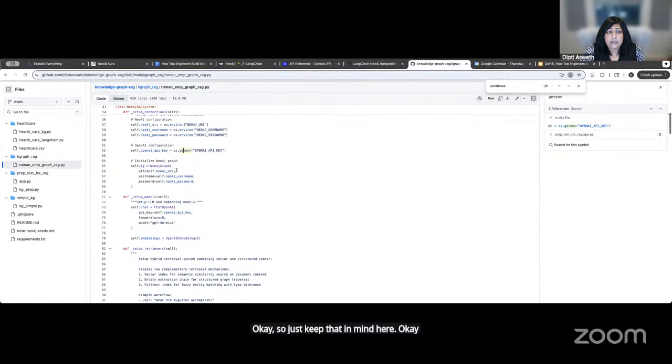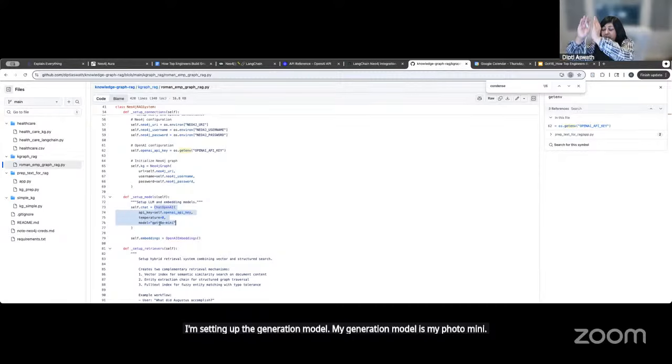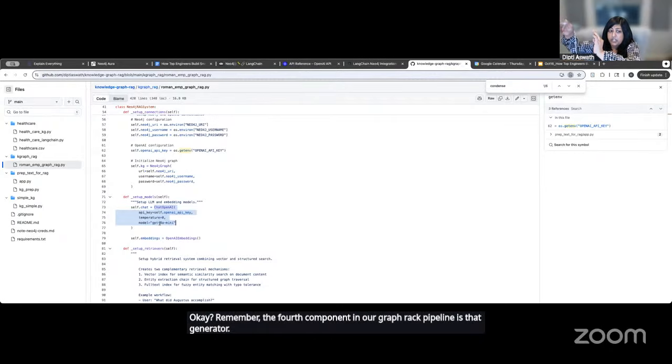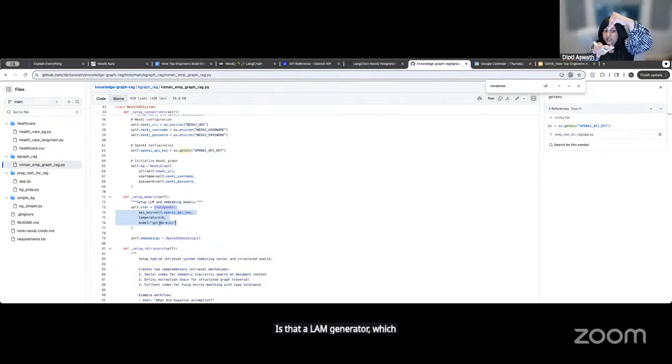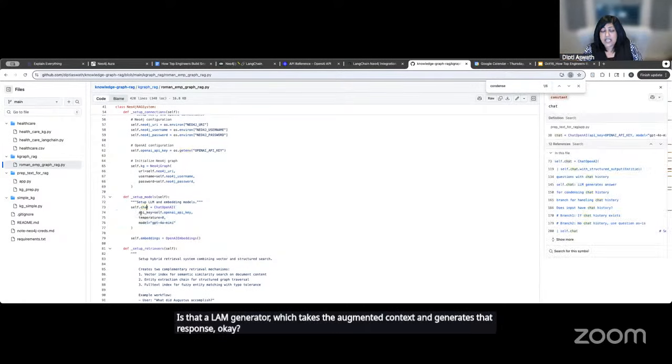Now I'm initializing the Neo4j graph. I'm setting up the generation model. My generation model is my 4o mini. Remember, the fourth component in our graph RAG pipeline is that LLM generator, which takes the augmented context and generates that response. So this is the LLM model.